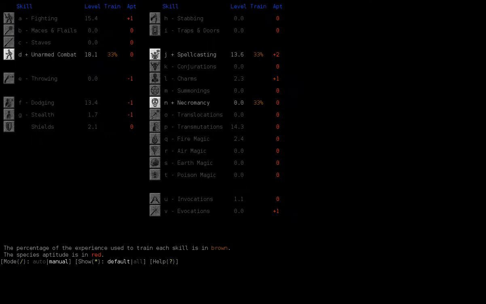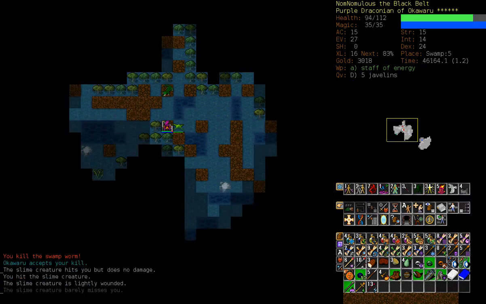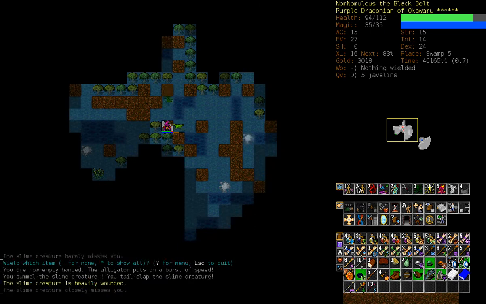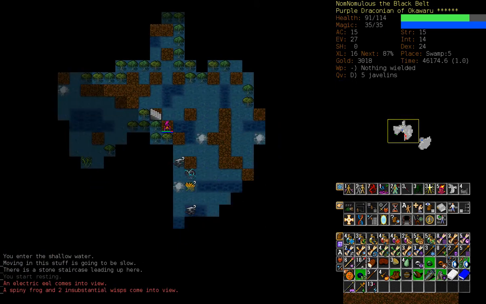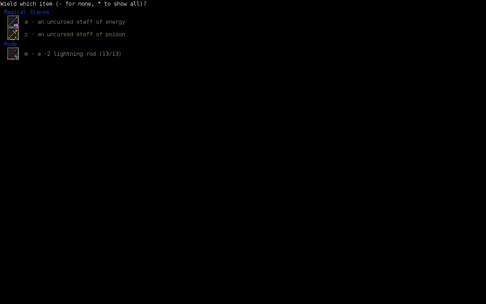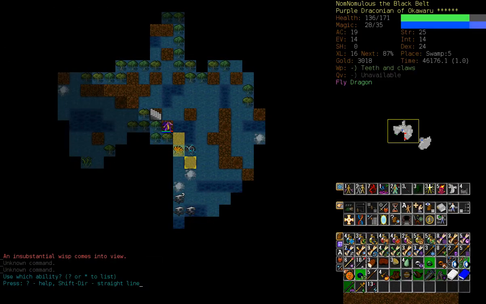Unarmed Combat is what I want to be training. And fighting skill. That's it. We're good. Into the fray. Oh, I'm still wielding my staff. Whoops. There we go. Okay, give me that staff again, because these guys want a whoopin'. And a whoopin', they shall zuppin'.